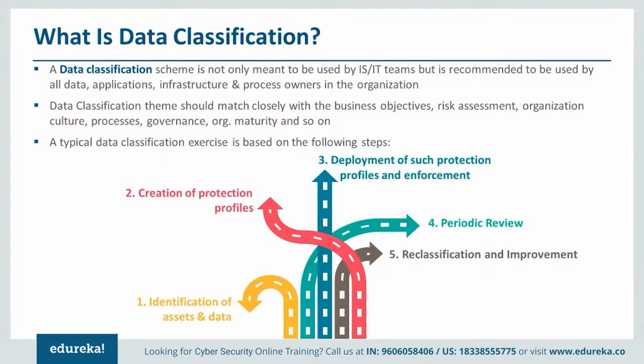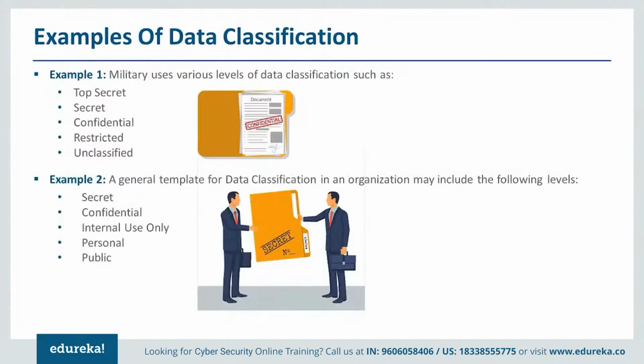So it is not only important for creating a control or applying a control or keeping the control as it is. There should always be a periodical revision, also the reclassification and improvement. As a final step, not only the revision of procedures and the policies and also the access controls, we should review the same data classification types and also improve the method for more proper functionality of the business and its security.